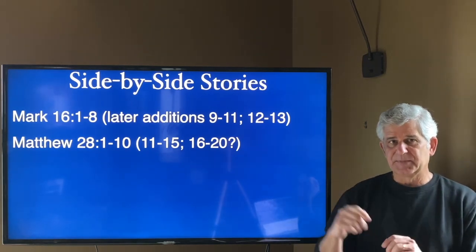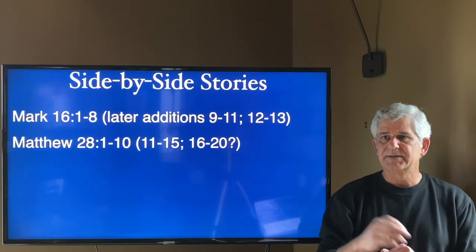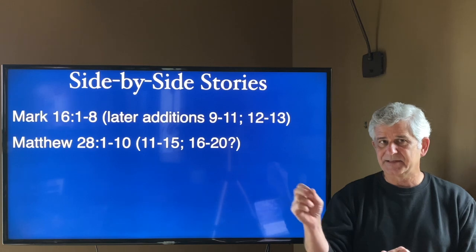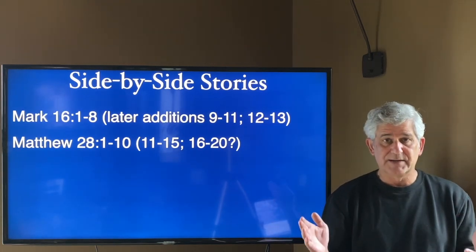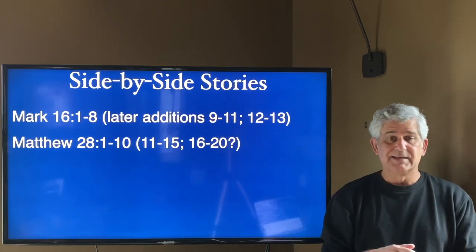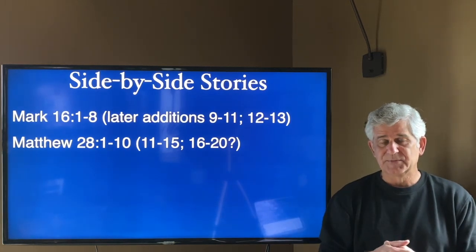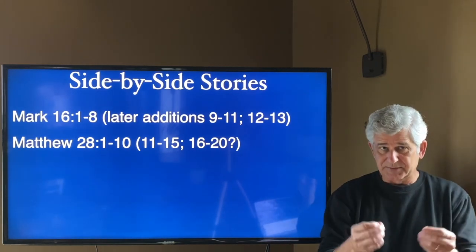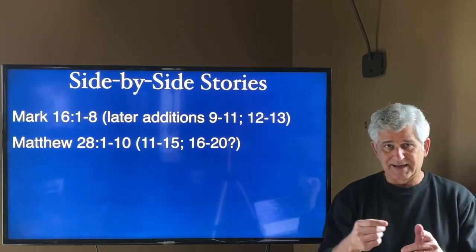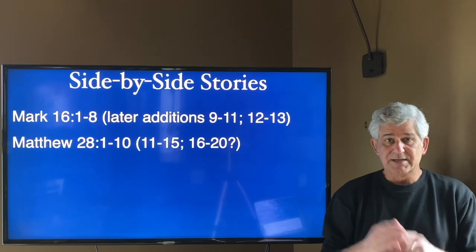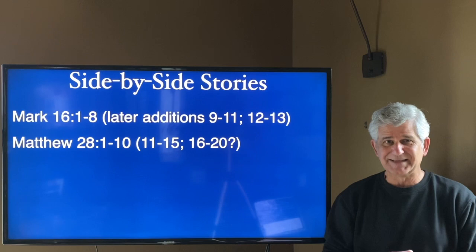In Mark's gospel, the angel tells the women, "Go tell Peter and the others that Jesus will meet you in Galilee, as he said." And it ends with the phrase, "They said nothing to anyone, for they were afraid." That's the unsatisfactory original ending of Mark's gospel. In Matthew's gospel, the angel tells the women that same thing, and they go and tell the disciples exactly what the angel told them. So if Matthew was written after Mark, then Matthew is fixing Mark's ending to some extent.